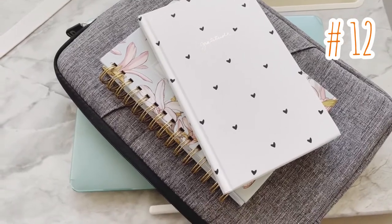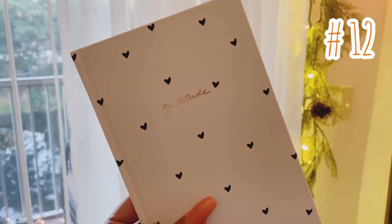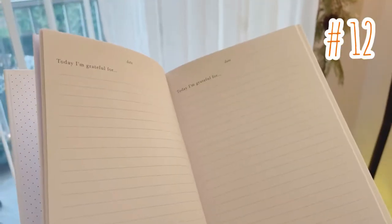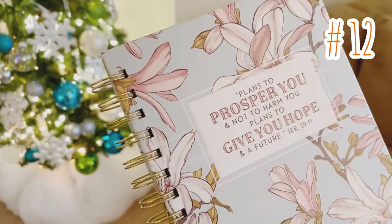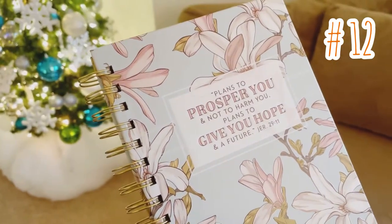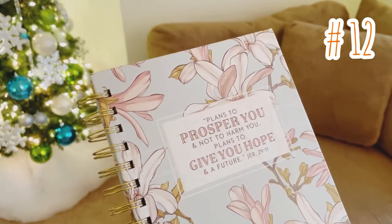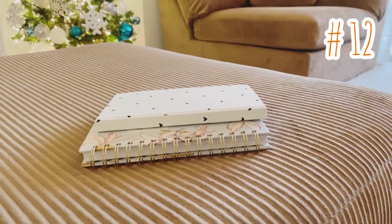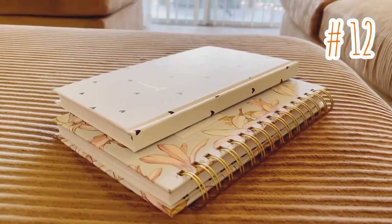Now for item number 12: a spiral notebook or gratitude journal. I love these because no matter what age you are, there's always a need to write down dreams, visions, goals, or things that you're grateful for. Both books are durable and the hardcover provides a firm surface for writing, and the wire binding lets you fold over the pages easily. They both come with guides and space for free-form journaling. Whether for yourself or for a friend, these journals are a gift that keeps on giving to spark a lifelong practice of gratitude. Both options have strong durable paper with beautifully lined pages.